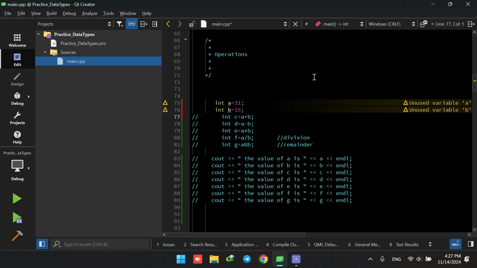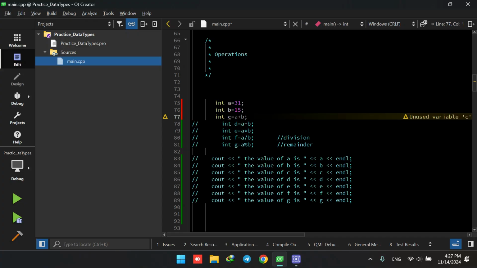So for the moment, it's not important. However, now that I uncomment line 77, we will see the warnings for these two lines disappear. The reason is that we are using them. We declared A and B, and we are using them in line 77. However, we are not using integer C. That is why we still have a warning for this line.